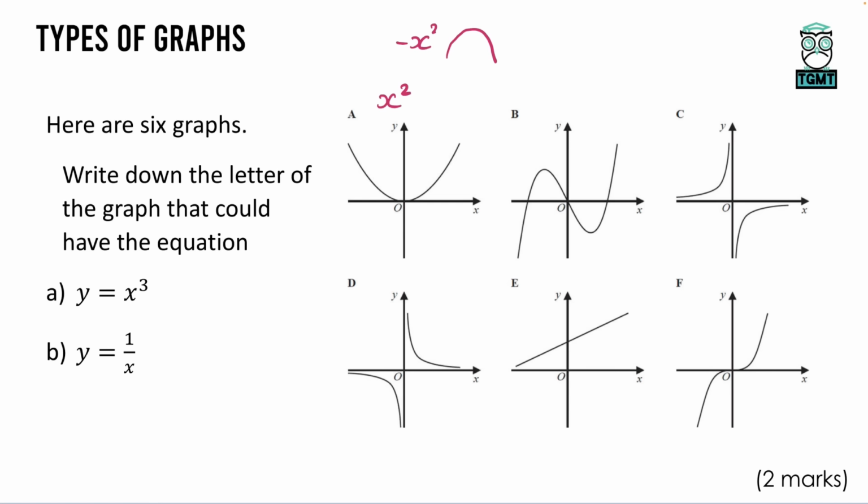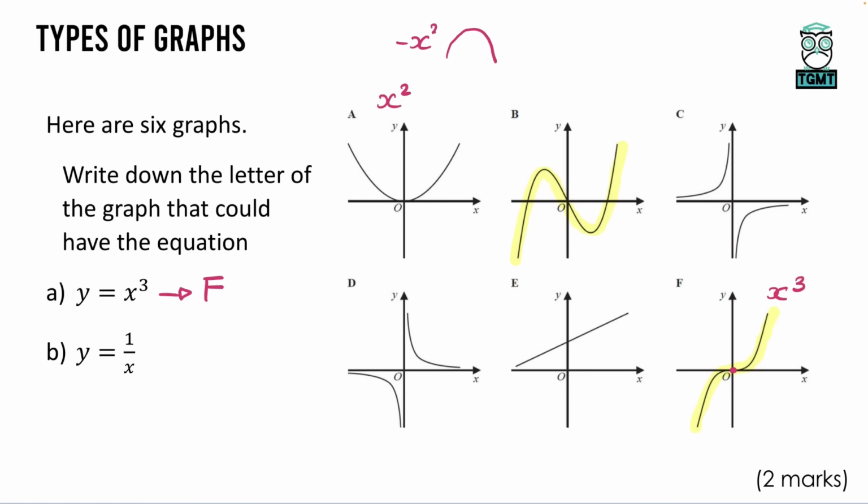You then have to look at your cubic graphs. Cubic graphs are these ones here, where we have this almost wiggle in the graph, and there's another one just there. So both of these are cubic graphs. Now the x cubed graph on its own only has one root. It passes through 0. So this one down here is the x cubed graph. The one in graph B just has some additional things along with the x cubed, but it still starts with x cubed. However, this one that we're given here, y is equal to x cubed, is graph F.